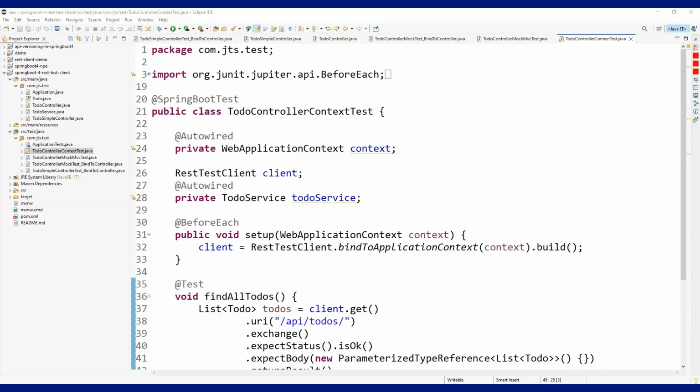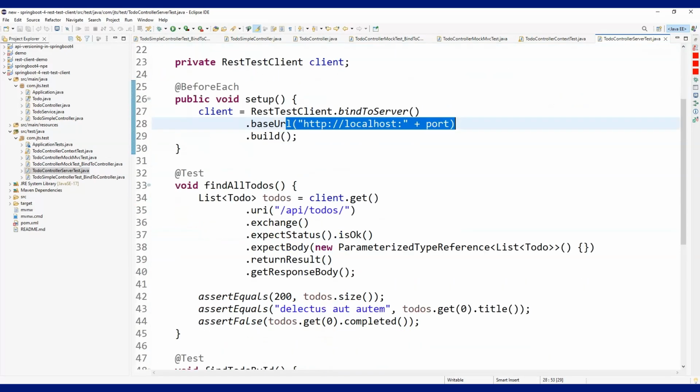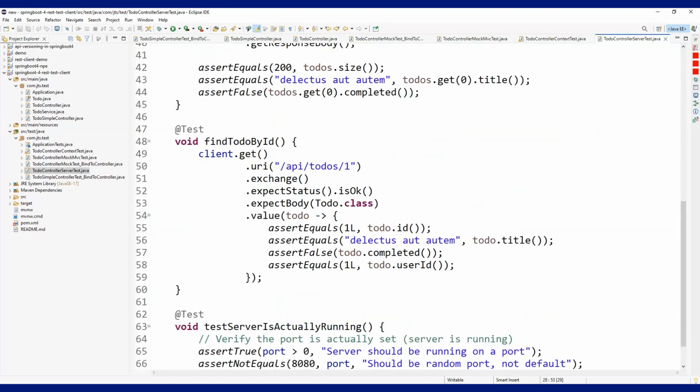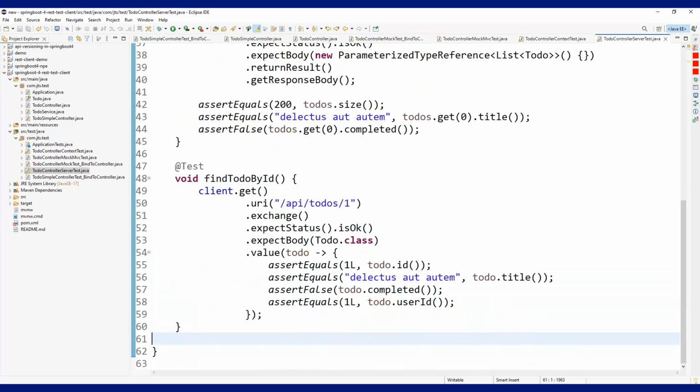Next is the server one, meaning the end-to-end testing, correct? This is the integration testing, and the other one the server test, right? So here it will open the port and call from this localhost port, and then it will call the services. Let it run.